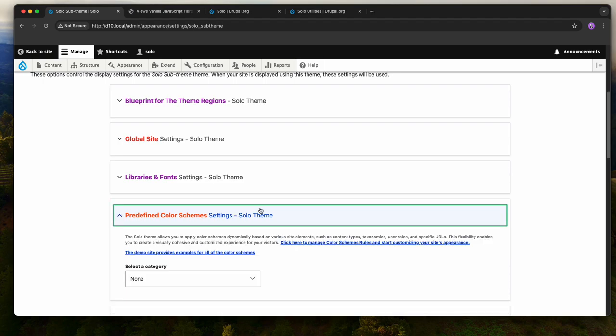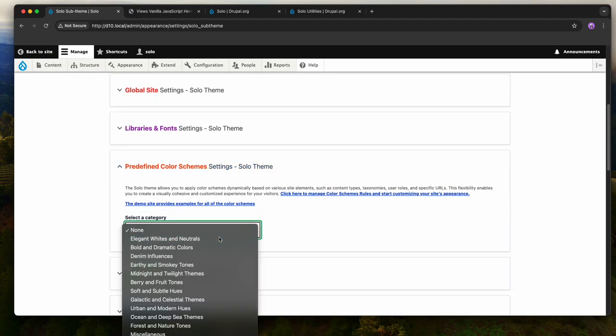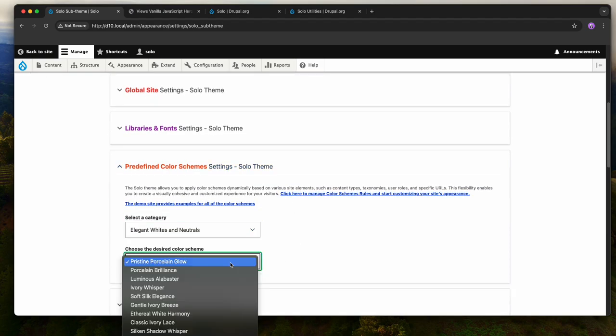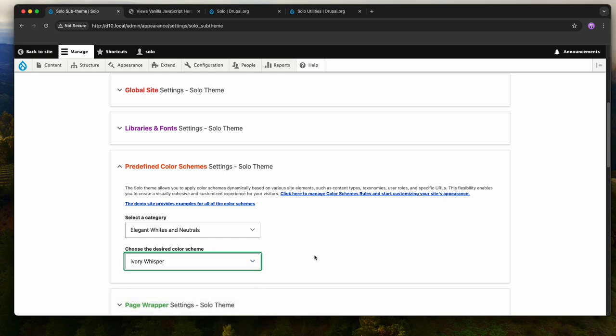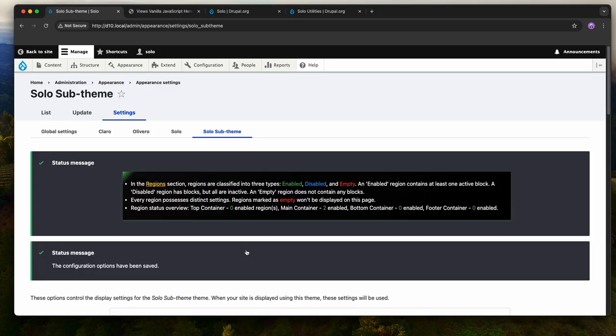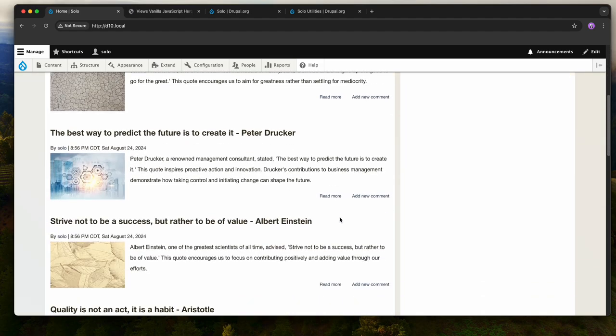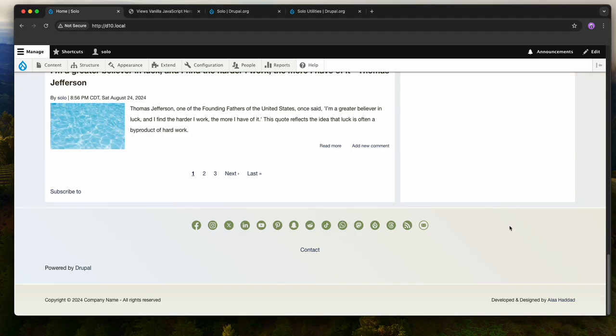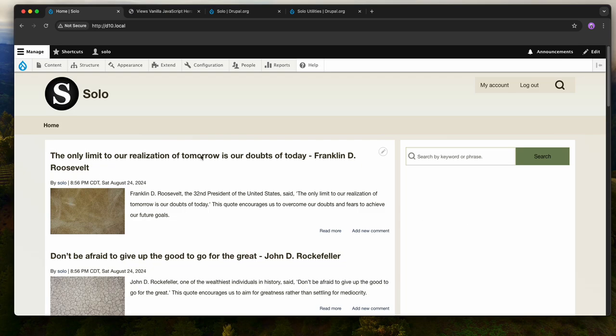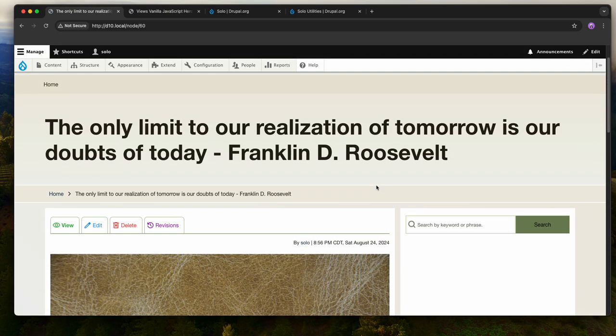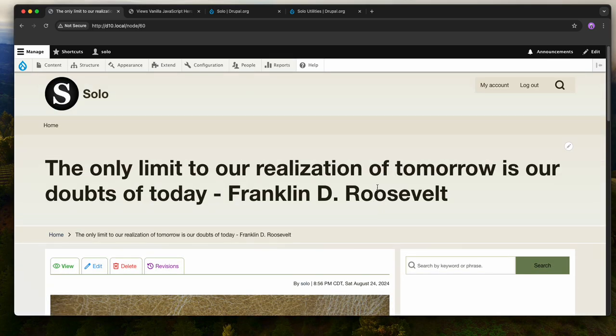Subtheme, and I'm picking the, no, let's see the colors. Okay, so this is the color for the whole website now. So if you visit any content or something like that, that's what you get. So far so good. So let's go now and start this feature.